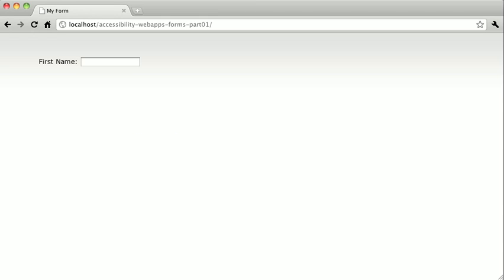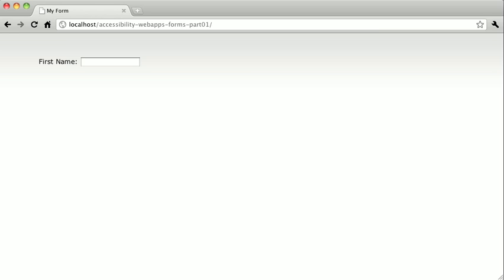So, switching back to the browser here, another nice thing you'll notice about the label tag is that you can actually click on the text and it will focus the form element just like this. So I'm clicking on the text and it's focusing onto the form element. This is useful for users with milder vision impairments, especially if you make the text and input much larger, because it makes for a much larger click area. It's also helpful for users that might not be very familiar with computers, as they may not know that you normally have to click the input box in order to change the browser focus. This way, clicking the label or the input works, causing less confusion for everyone.